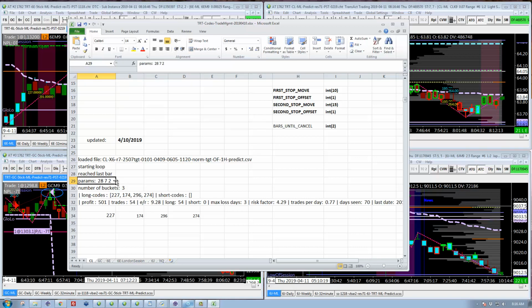So what this 2872 means is take the data that you have, break it up into buckets of 28 days, or basically 4 weeks, right? And then only show me the aggregate codes, which represent a trade behavior, that are greater than 7, and I see it at least twice in 2 buckets.